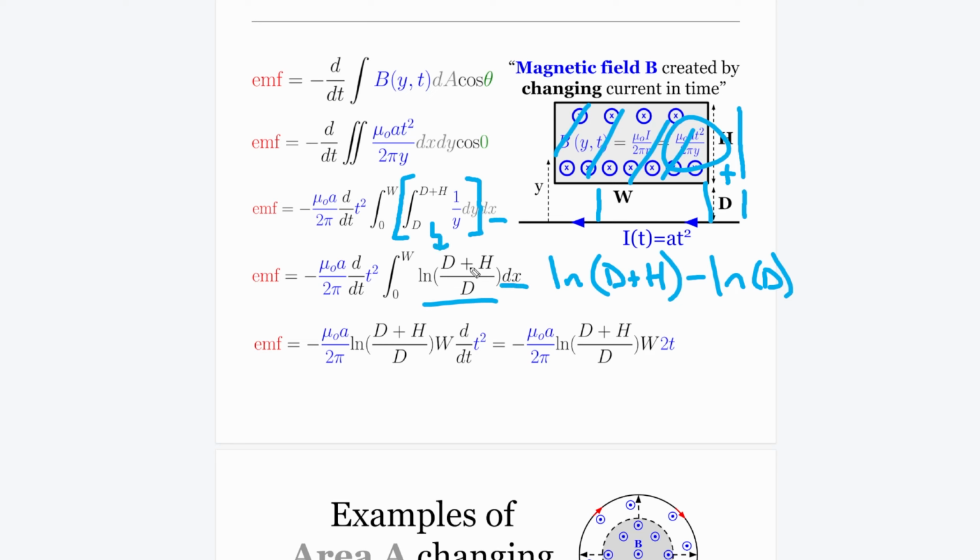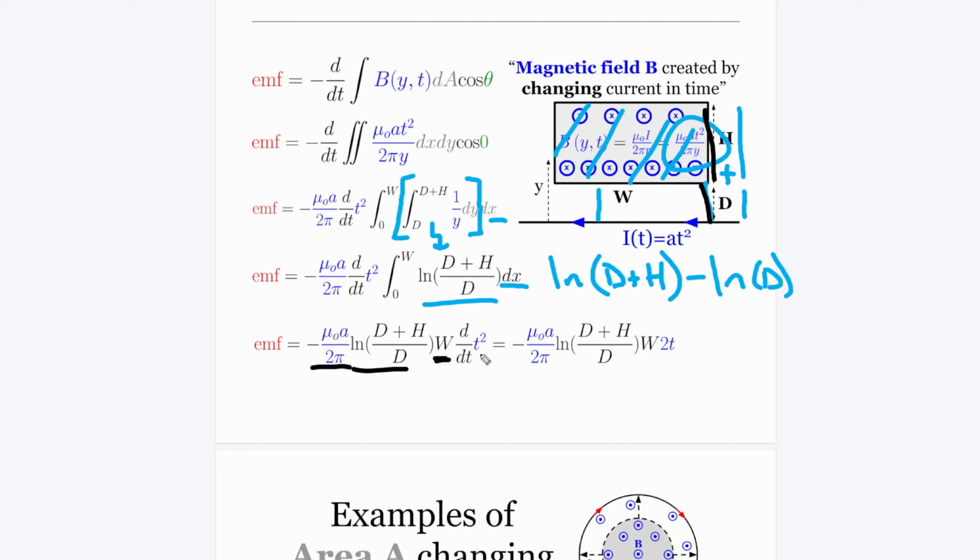I'm going to integrate anything that depends on x. And the x integral is like, oh man, there's nothing that depends on x here. So I can actually smuggle this whole log out of this integral. This d doesn't depend on x. This h doesn't depend on x. Nothing there is x dependent. So integral of dx is just x from 0 to w, just gives you a w. So you end up with this log times the w, all the stuff I smuggled out.